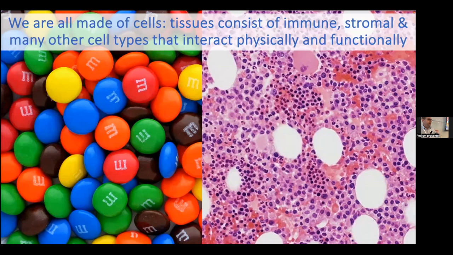Okay, so the fundamental unit here is the single cell, and it's not really a bag of M&Ms, but it's kind of like that. It's a bit of a jumble of different cell types and sizes and colors and labels. Tissues are made of these, and where tissues are quite different is they're much more organized than a bag of candy. But the concept is really the same. It's extraordinarily heterogeneous. Some cells, some candies are similar, some are not. And we now actually have the tools to start to dissect how every cell is different, and most recently, how cells interact spatially within a tissue. I'll try to get to that point towards the end of the talk.